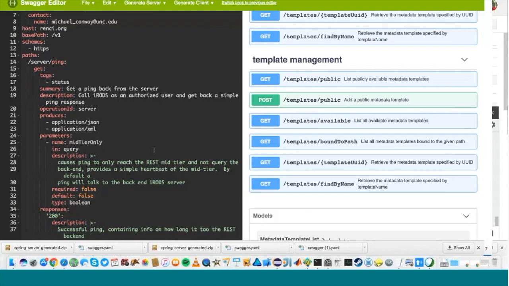The other thing I want to say is that there's another half to this, which is indexing. It's one thing to store the AVUs in iRODS, but iRODS is a terrible place to query your data. So the point would be that if you can put structured metadata in iRODS as AVUs, let iRODS manage your metadata through policy, but then you can project a collection out to an indexer. So this index and the subtree is projected out to Elasticsearch.